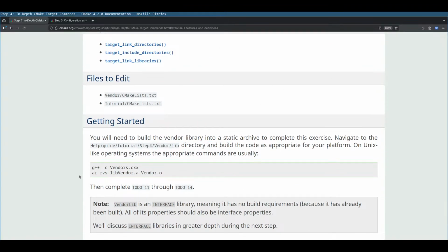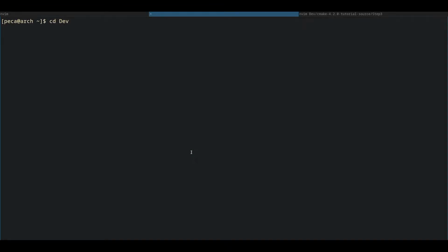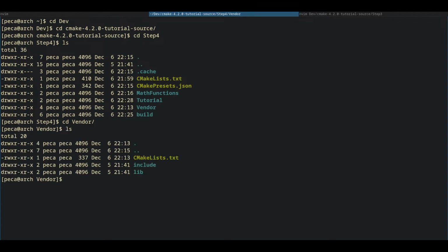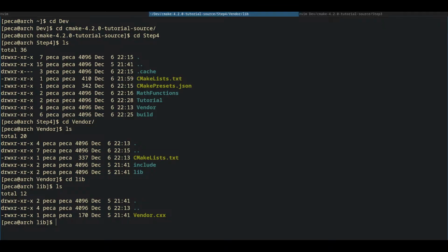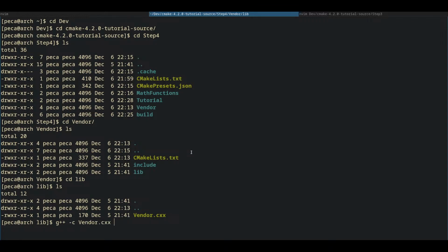Okay, they want me to do this. Just to execute those two commands. So we need to go there. cd step 4, ls, and go inside vendor, ls, inside lib, ls, and this probably compiles it.